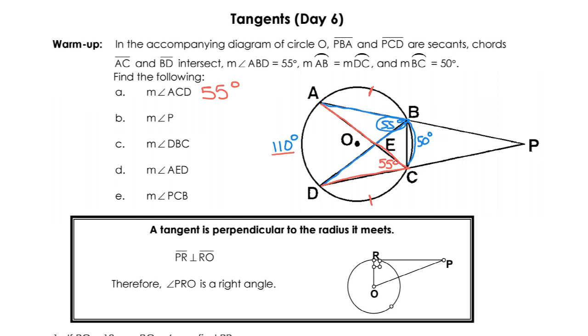Okay. Angle P. Angle P is an exterior angle, and exterior angles are equal to their arc minus their arc, divided by 2. And so if we want to find that angle, we have to know the inner arc, which is 50, and we have to know the outer arc, which if we follow the sides of the angle out, is the 110. All right, and 110 minus 50 is 60, and 60 divided by 2 makes our exterior angle 30 degrees.